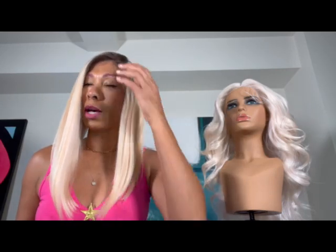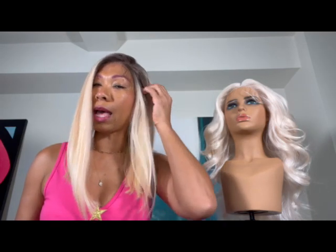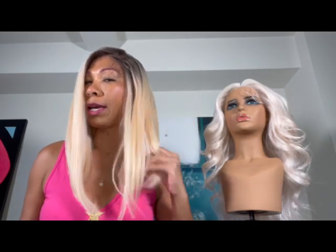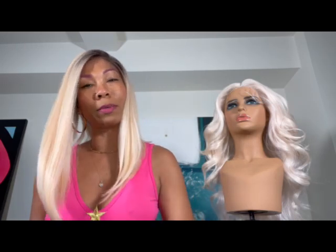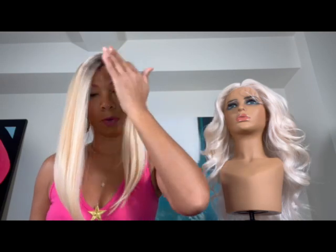I used heat on the first unit that I had from this, and I didn't like what the heat did to it. It has this sort of relaxed texture that when you apply the heat, it becomes too smooth and too shiny. It's a little bit yaky right now, and I like it like that. So I wouldn't put heat unless you wanted to really smooth out the hair, and I don't want to smooth this one out at all.